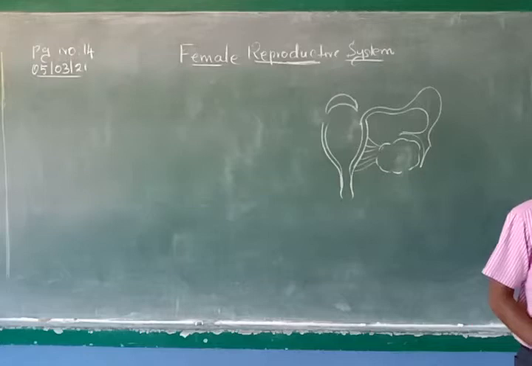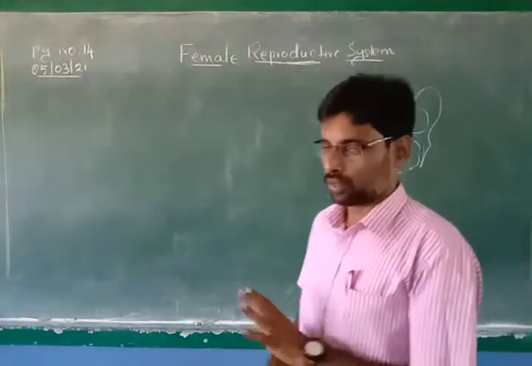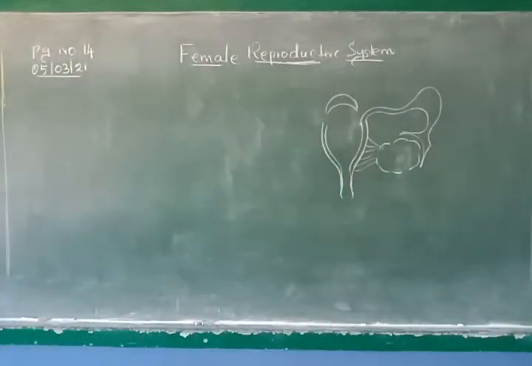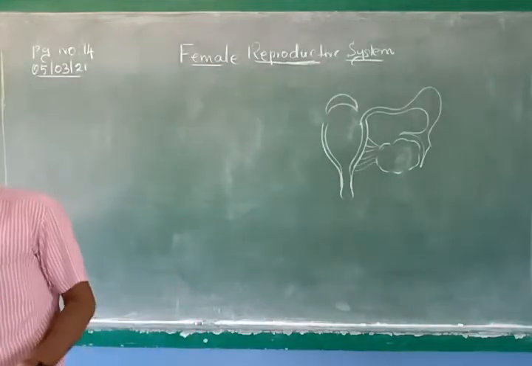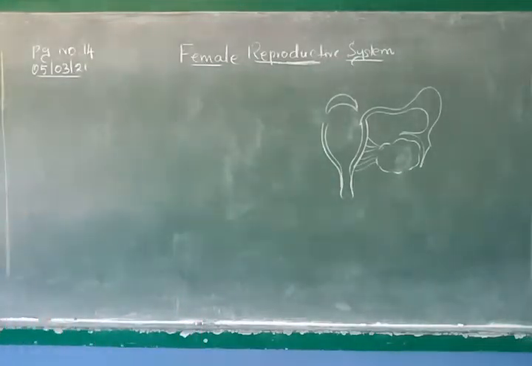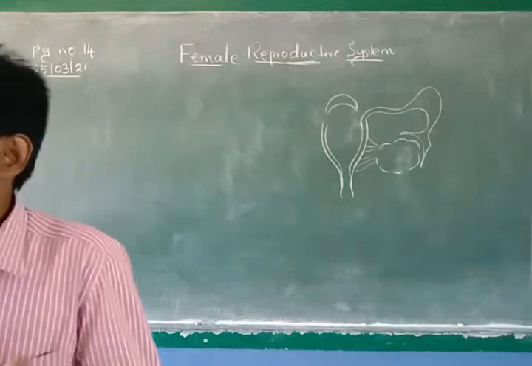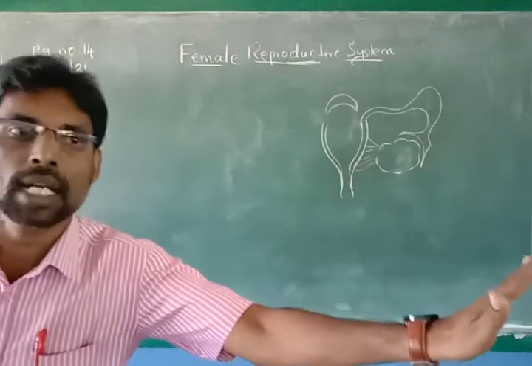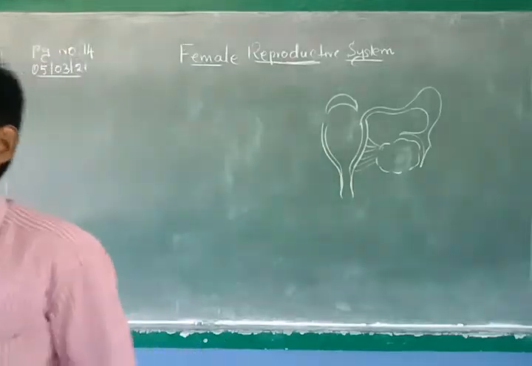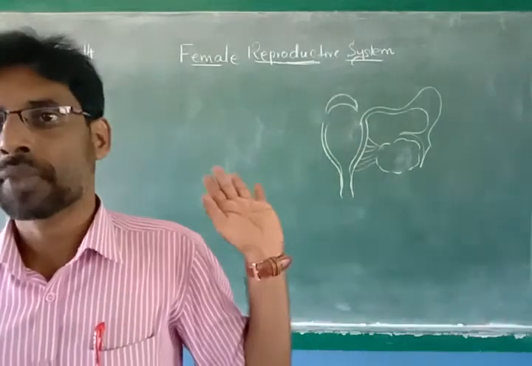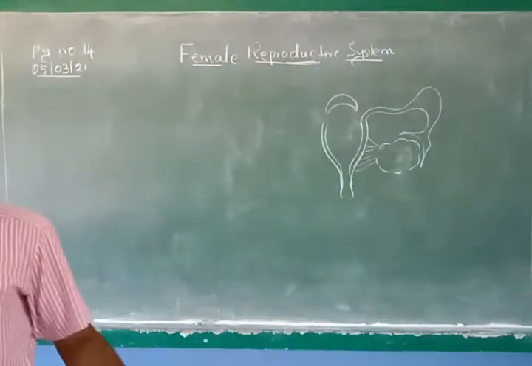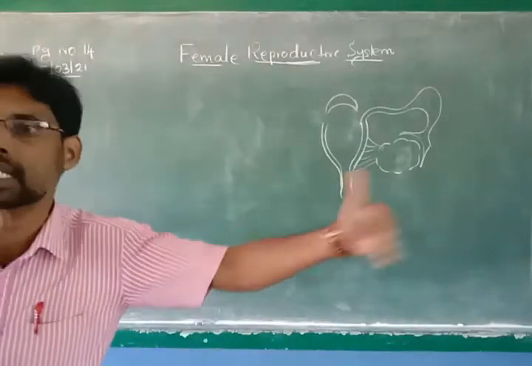Okay, in the last class we were discussing the menstrual cycle and gametogenesis. In gametogenesis we studied spermatogenesis and the structure of sperm cells. Whenever you study, you first study the male reproductive system, then spermatogenesis, then the structure of sperm. Then you study the female reproductive system, then oogenesis, then the structure of the ovum. Then afterwards you study fertilization, implantation, maintenance of pregnancy, and so on.